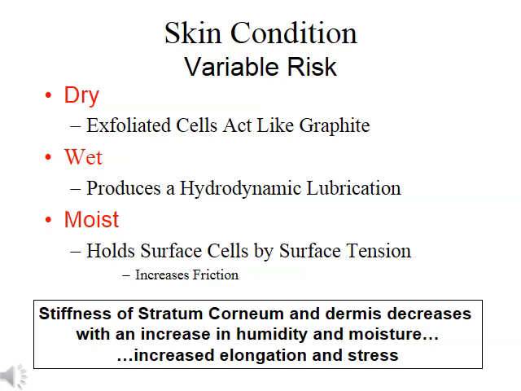Moisture reduces the natural dry lubricant characteristic of those exfoliating cells. Lubricating agents such as a lotion, oil, or cream are not unlike oil used in an automobile engine to protect moving metal components from wear and friction. However, those lubricants dissipate quite quickly, leaving an almost sticky high friction surface residue. The stiffness of the stratum corneum and the dermis decreases with an increase of humidity and moisture, which increases the flexibility of skin and raises the susceptibility of injury from stretching and stress. Typically, patients who wear an orthosis or prosthesis will have moist skin, as the structural materials usually have poor breathability. Therefore, clinicians are typically dealing with skin that has the highest variable risk from both friction and mechanical forces.